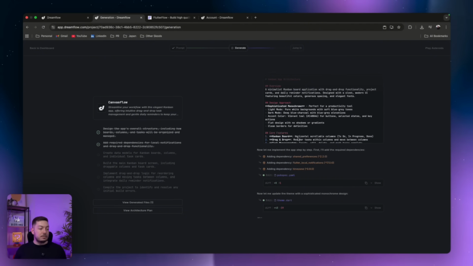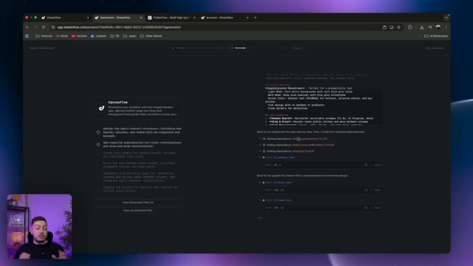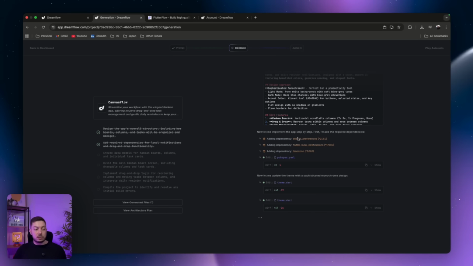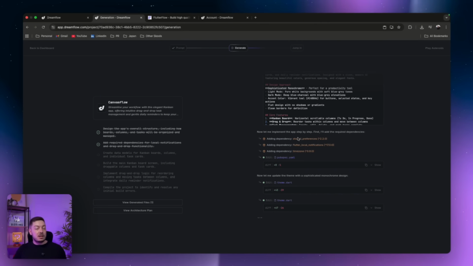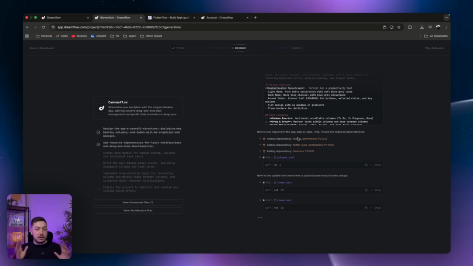So then it's bringing in all the dependencies, and it's literally going through the code really systematically here. It's going to be very interesting to see what the final product looks like, because I've had a look at some of their templates, which I'll showcase shortly, and the templates are awesome. I like the minimalist approach that they take and how things look.